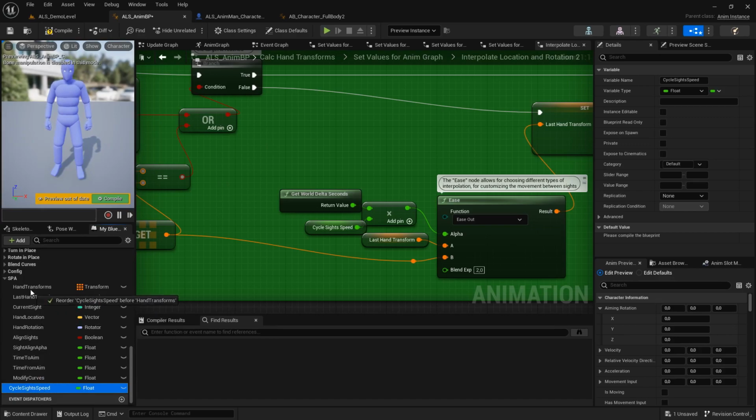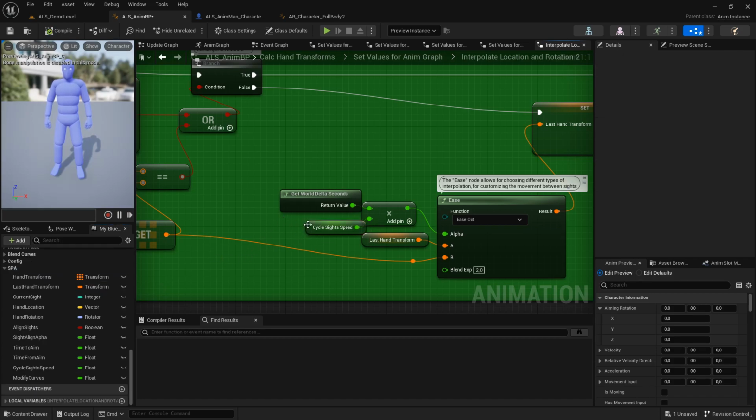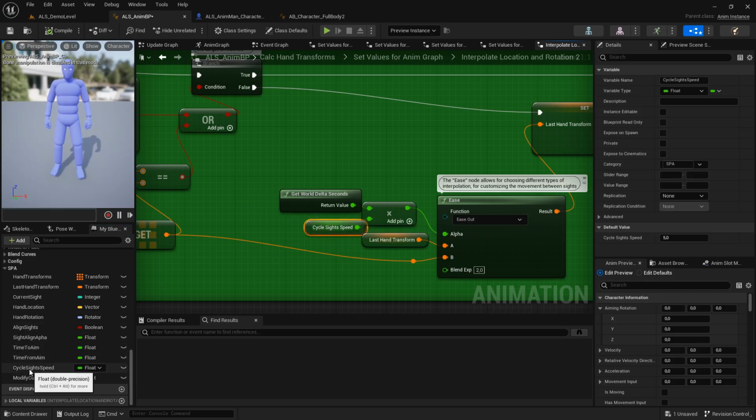and move it into the SP category. And if you want, you can do with this just like we did for the distance from camera variable and have different values for different guns. Just make sure that the value of this is never 0. So let's check this, it's 5. If you set this to 0, it will look like the transition between sides is instant, as if you weren't doing any interpolation.